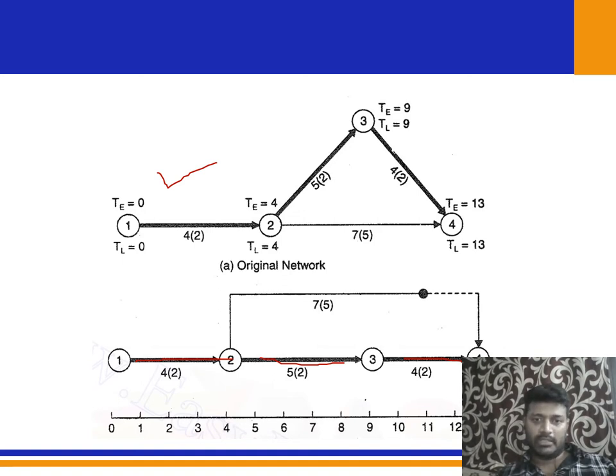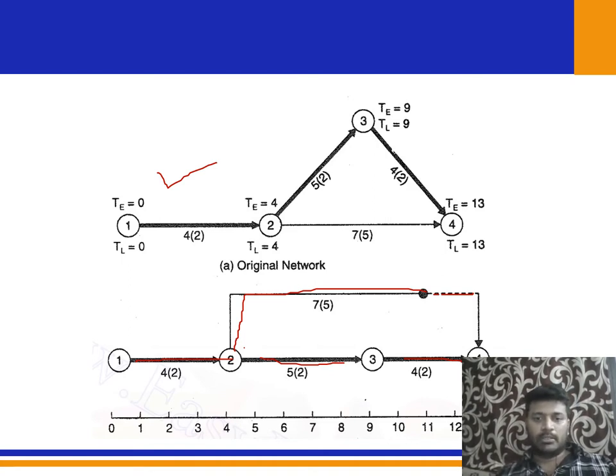So what is the non-critical path? 2 to 4 is the only non-critical activity. I'm going to connect 2 and 4 like this. I'm putting the dotted line here because 2 to 3 and 3 to 4 consume 9 days, but the actual 2 to 4 is only consuming 7 days. So we have 2 days of extra duration, that is float, for that particular activity. So I'm putting it as a dotted line. It means that there is extra time which you can crash. That is the logic behind that.